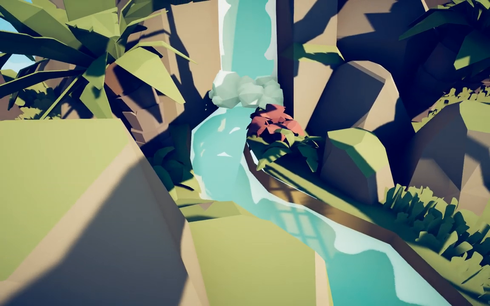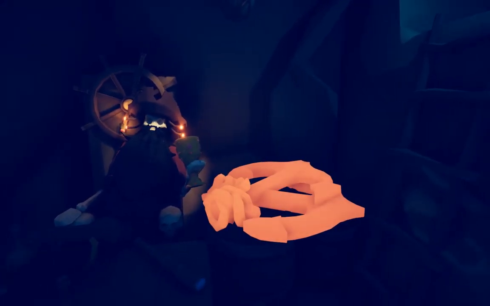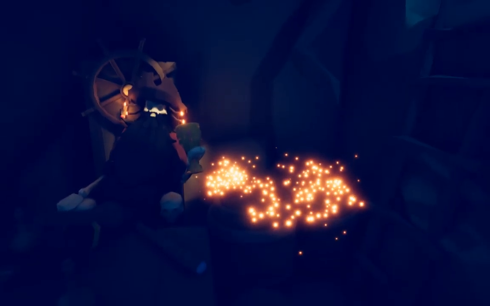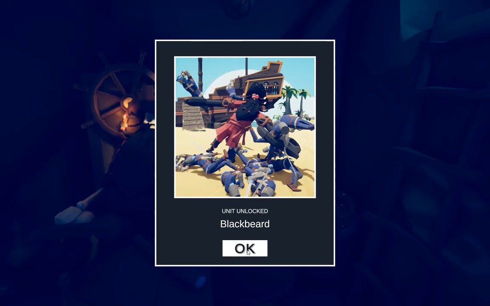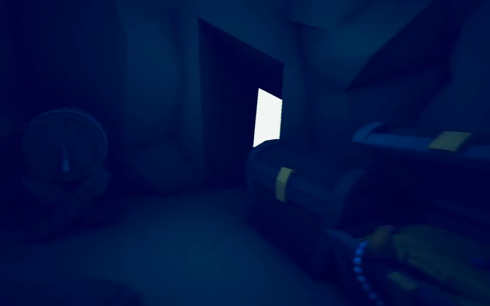The second underwater one is in this waterfall. Where is it? I know there's a little cave in here somewhere. Ah, there. These giant anchors right here. They're the anchors of Captain Deadbeard, or Blackbeard, who's right there and is skeletalized.